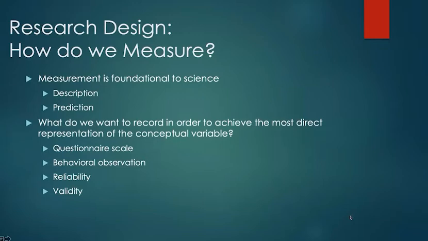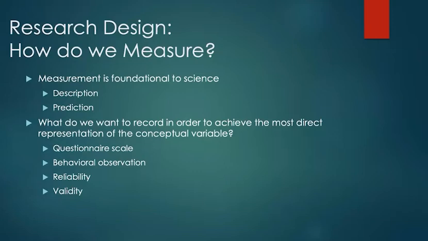So if we start at that foundation, we need to really consider how we're measuring. Because measurement really is foundational to science. That's what all the more sophisticated procedures rely on. They have to have good measurements. Now, in order to do that, we need to think about what exactly we want to learn or how we conceptualize the phenomenon. And that is going to help us to arrive at the measurement that is most beneficial.